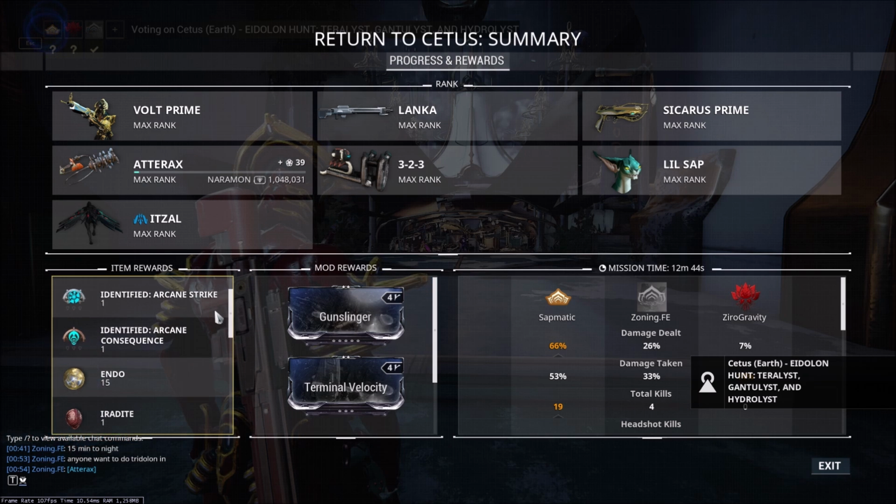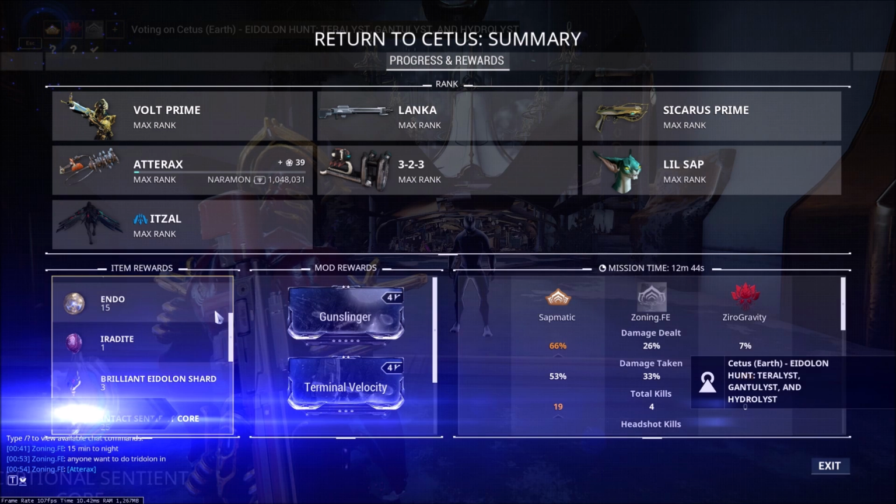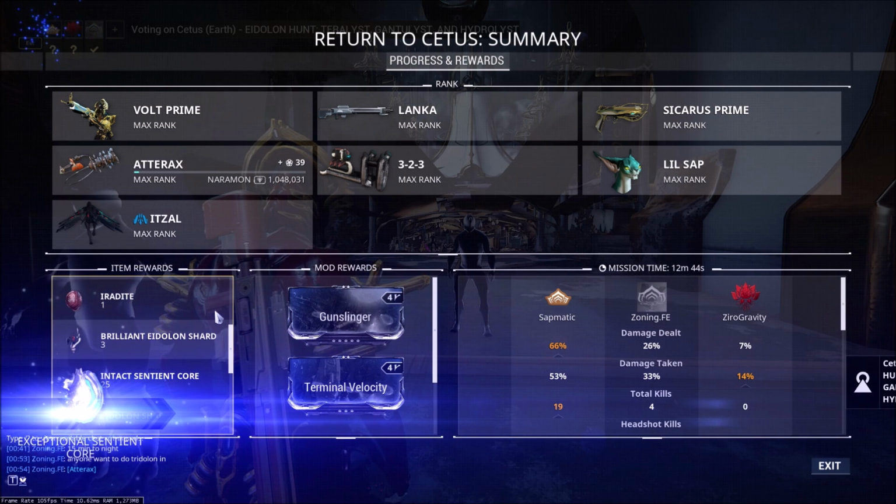Selling the extra Arcanes you get from the hunts is a great way to make platinum, and the way I've gotten all the Arcanes in the game is simply by running these hunts over and over again.